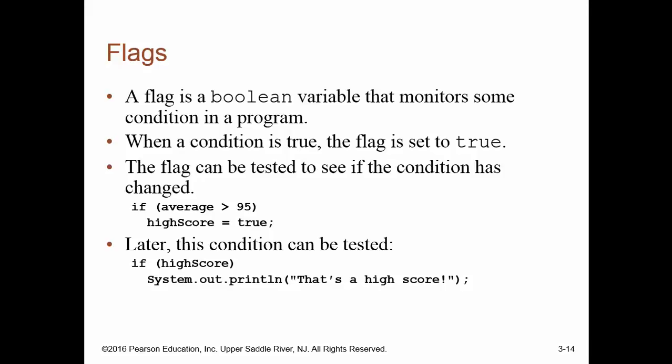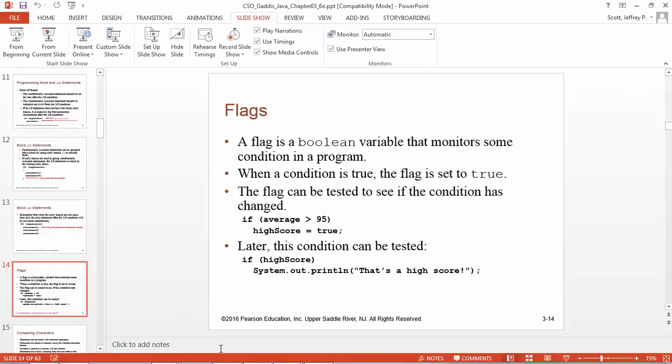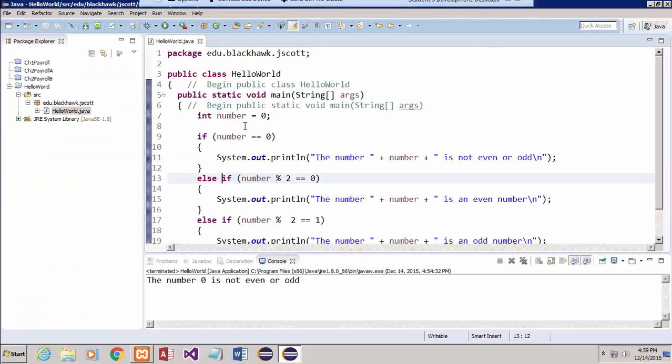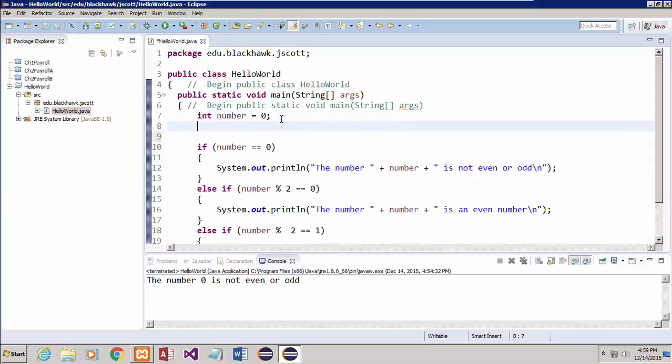So as it says, when a condition is true, you might set a flag to true. And then you can check the flag. Now, what the heck does that mean? That means this. All right, again, we'll just look at a regular example with all the stuff that we've been doing here. So let's say we came in here and we have another variable underneath this that says Boolean. All right, we'll call it married, and we'll set it equal to true.